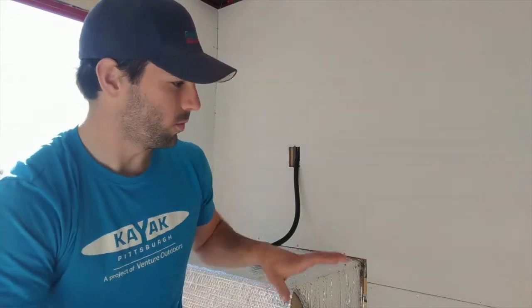So now that we've got the walls in, we can start to frame up what is going to be our bed frame, and it's also going to have underneath it a garage space that we access from the back of the ambulance. If you don't know exactly what I mean, you'll see as it starts to come together, hopefully, if today goes well. I'll be showing you a little of the detail work that goes into thinking about this stuff. But for right now, I've got to do a lot of measuring and make some cuts to make sure everything's framed in nicely.